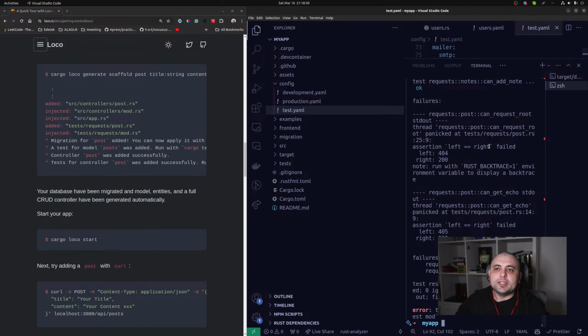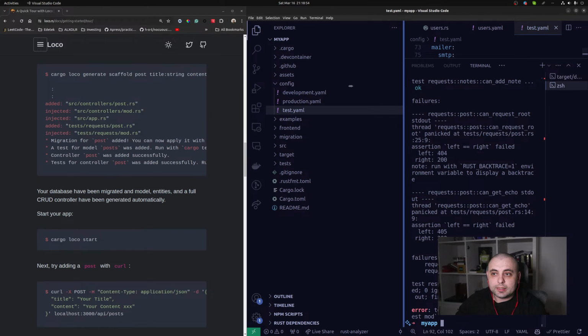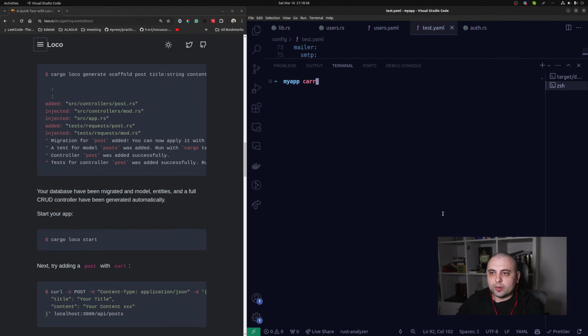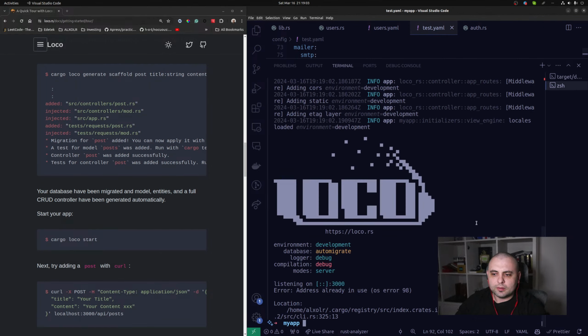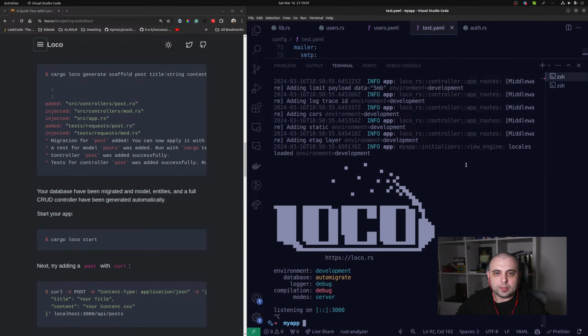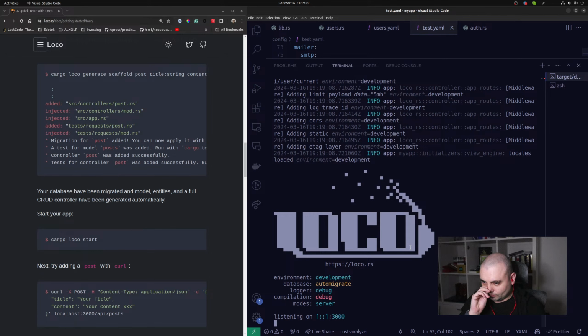So yeah, let's see. Oh, we need to restart the application maybe. That's what is needed. So cargo loco start again. Okay, so this is not working because I need to close this. Okay.